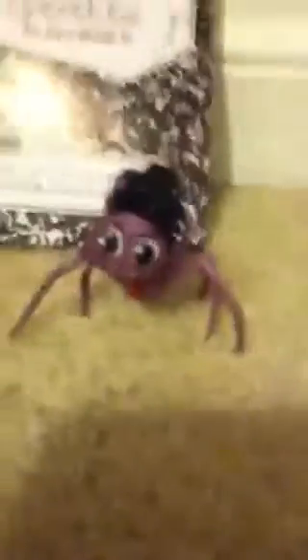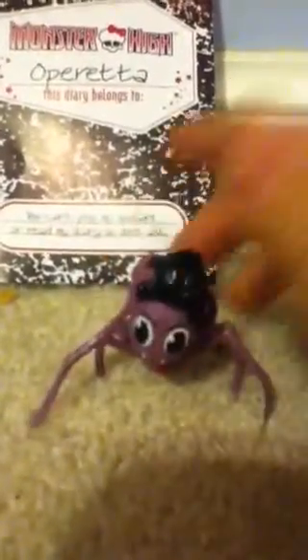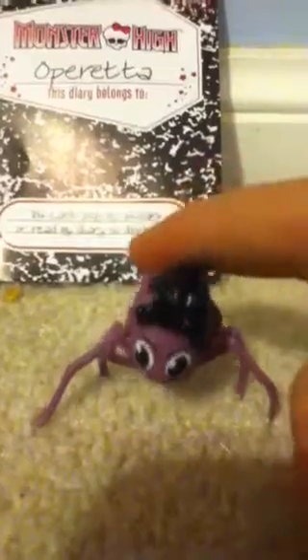Then we've got her pet. His name is Daddy-O-Long-Legs, and she's Aperetta's pet. He's kind of top-heavy, but that's my only real complaint. The only reason he was standing before is I kind of stuck him in there. But he's very top-heavy. He's got this tie that's attached, animated eyes sort of look, and he's brushing his hair.